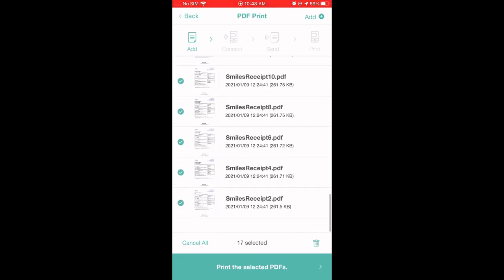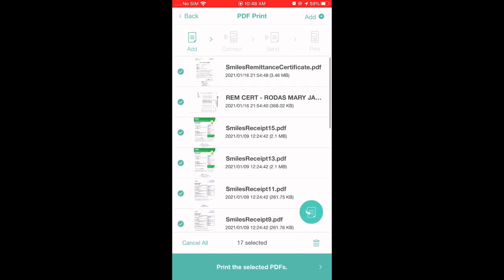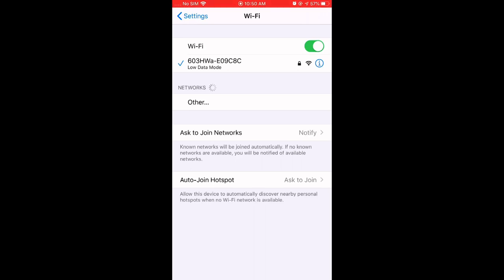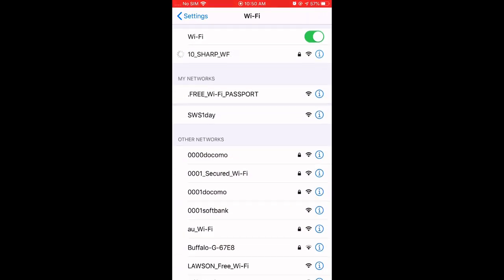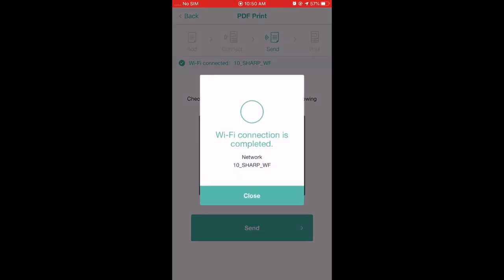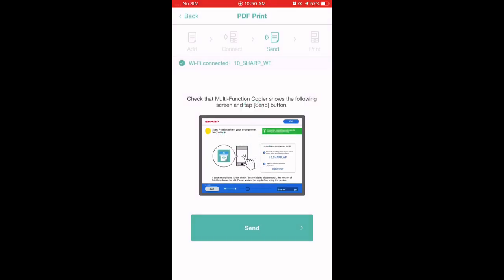All my needed documents for printing are already imported on the Print Smash app. On the left side, you have options to select or deselect the file that you want to print. Print the selected PDF. The app will ask you for Wi-Fi connection to the multifunction copier. Just go to your Wi-Fi connection settings and select the network name and the password provided by the machine. Once the Wi-Fi connection is established, just tap Close and press Send.